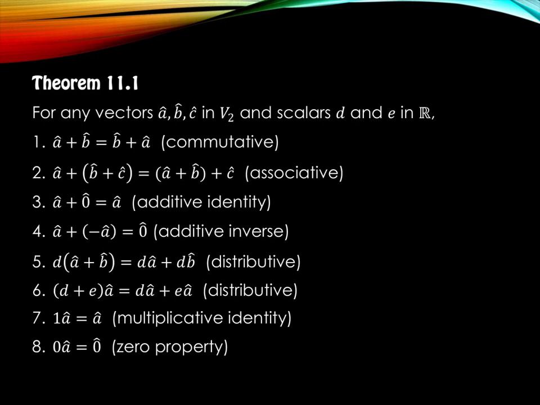Let's keep going then. Theorem 11.1 has a bit for you to write in. These are some properties of vectors. A lot of the properties of vectors mirror properties of real numbers because vectors involve the real number system in component form. The first one talks about the fact that vector addition is commutative. So a plus b is b plus a. It's also associative. So if we take vector a and add it to the summation of b plus c, it's the same as adding the two vectors a and b together first and then adding c on second.